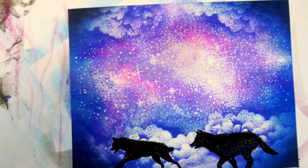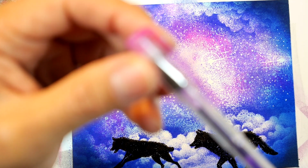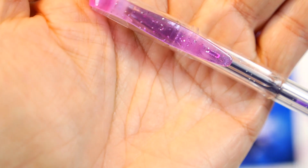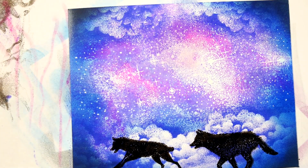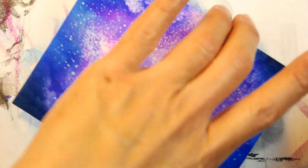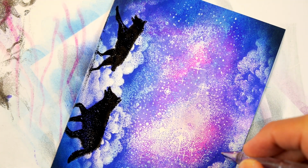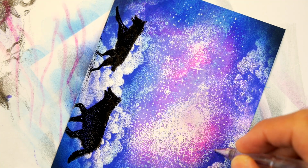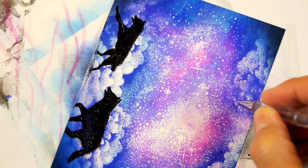my gigantic Shuttle Art gel pen set here. Okay, this one's this glitter gel pen in violet. There were 180 colors with 180 refills on this gel pen set, all for the gigantic price of, what was it, $25 or something like that.